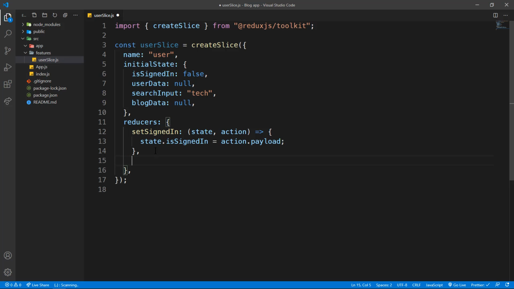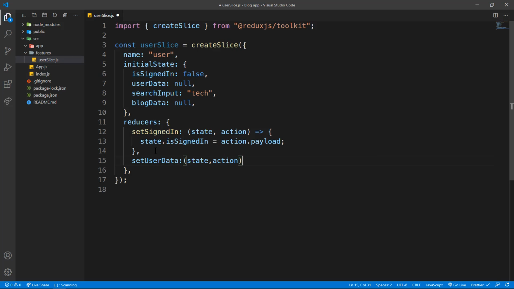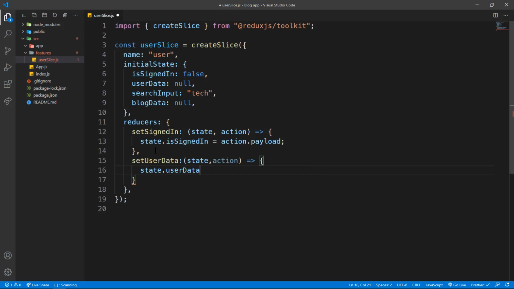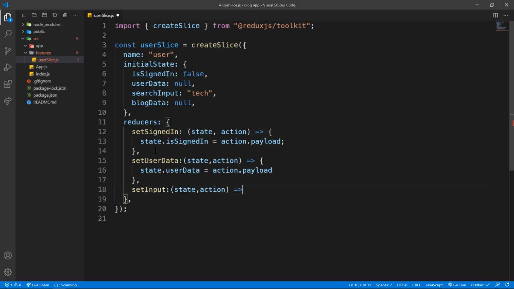That's what we want to do here. The same is going to apply to every single reducer that we're going to be doing, but the data that we input there is different. So we will say state and then the action. Just like that, state.userData will be equal to action.payload. We want to take the state, which is the initial state. Okay, the state is not any hook or stuff, so we are taking the state. This state is this, not anything else from anywhere else.